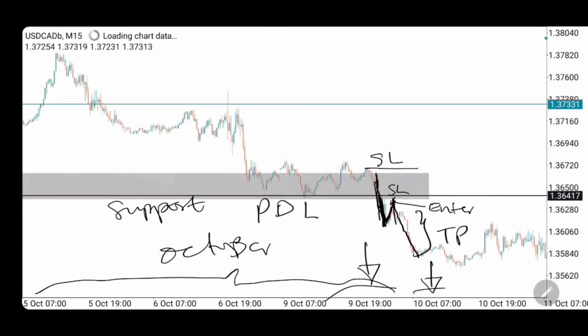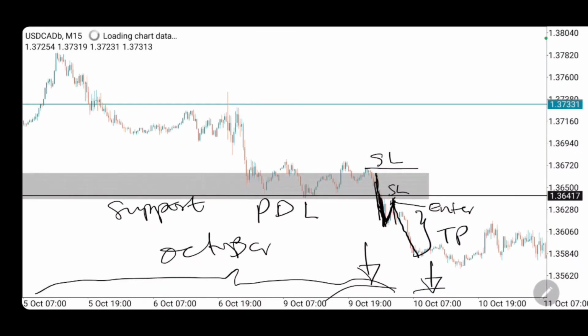So this is a very lovely, very easy strategy that you can actually start using. It's not complex. I believe in trading simple strategies. I don't like complicating things. I love strategies that are easy, that you can wake up from your bed, look at your chart, identify the strategy and just trade it.